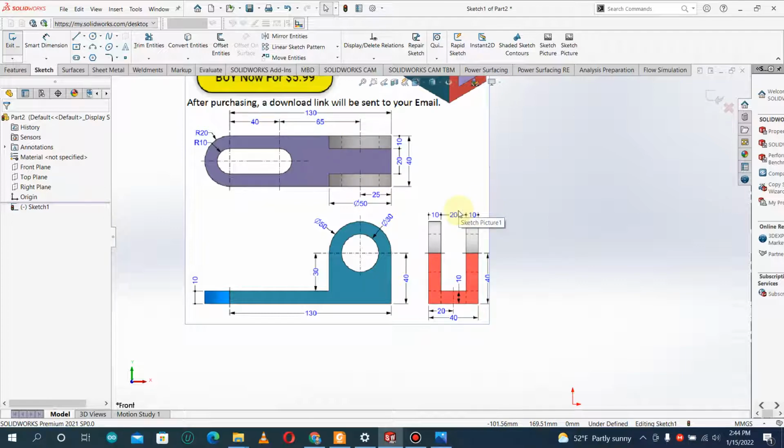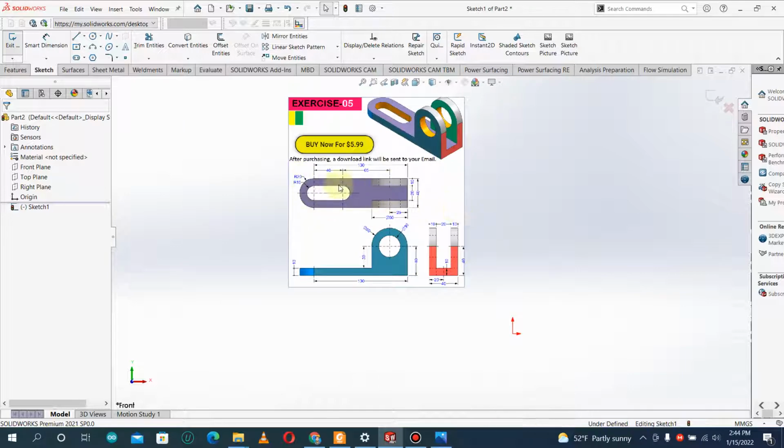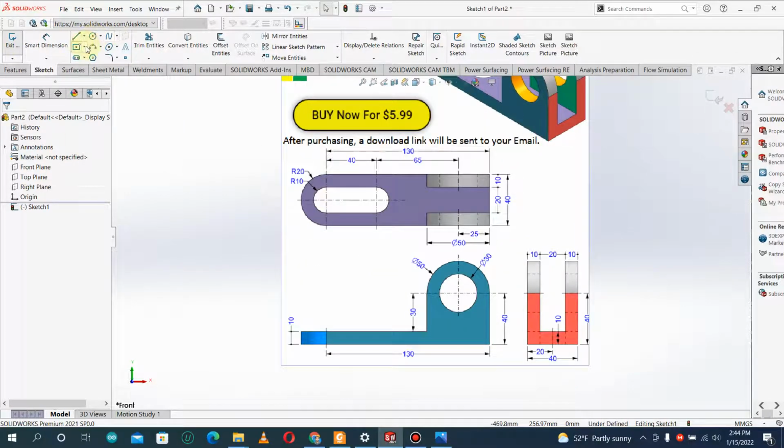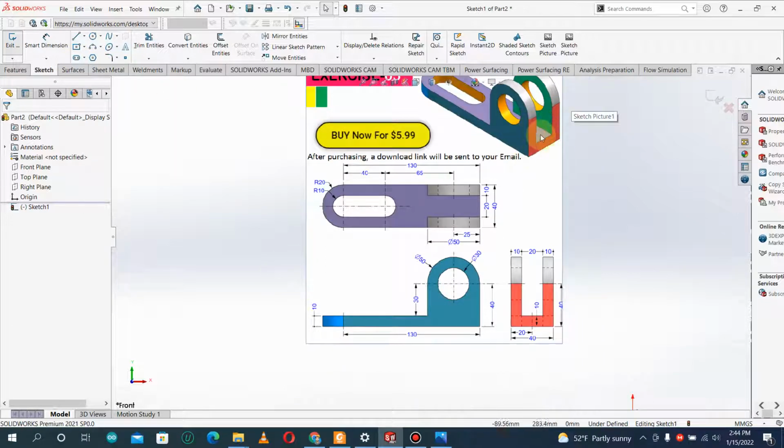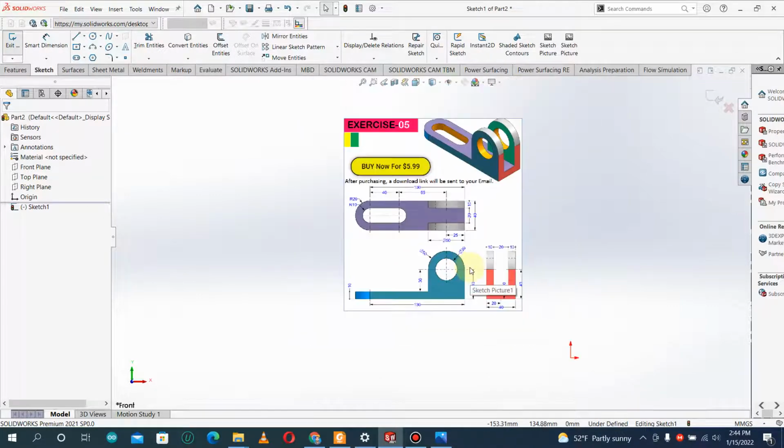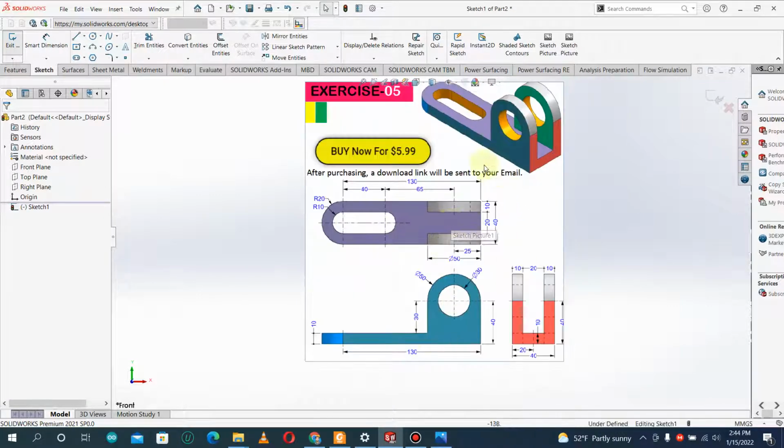Today we will focus on how to use slot. You can see this is the slot, and how to use the mirror command in the feature manager, and a lot of new things. So first of all, I would like to make this base strip, and then I would go to these bars here, so I would go to those previous. So first of all, let's see the top view, and I would go with this top view which I can see.